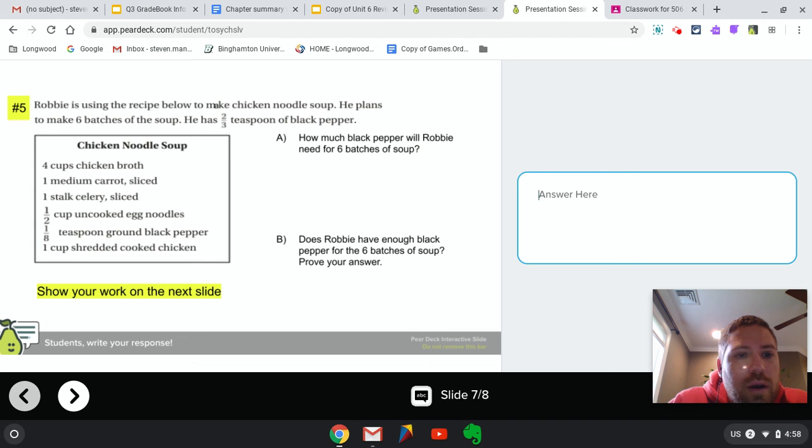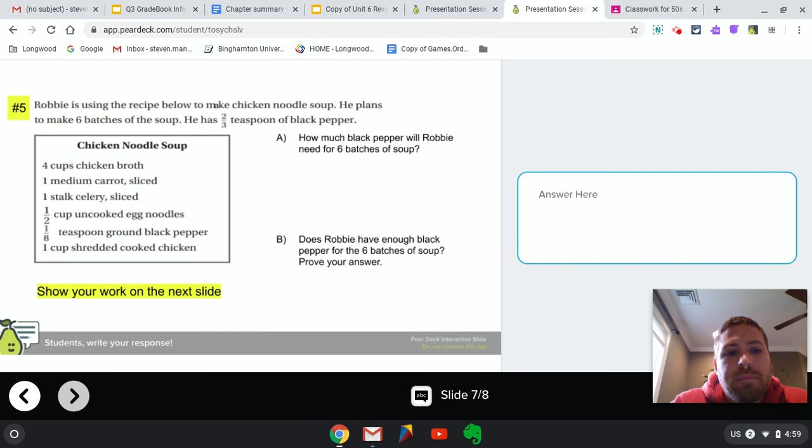This one, what I'm going to do is read the problem and we'll look at it together. I'm going to go back actually right now. Wait, is there another slide? Oh, good. There's a blank slide. Sorry, I didn't know it was there. So we'll put the answers on that blank slide and do all the work in there.